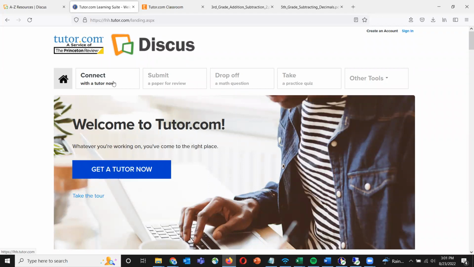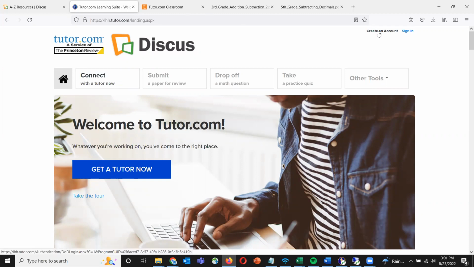By creating an account, you're going to be able to have voice tutoring sessions with our tutors, which can be really great for younger students who are practicing their reading, or maybe if they don't understand science or something like that, it can be easier to get that knowledge across to a student by talking than just by typing. So that is always an option.